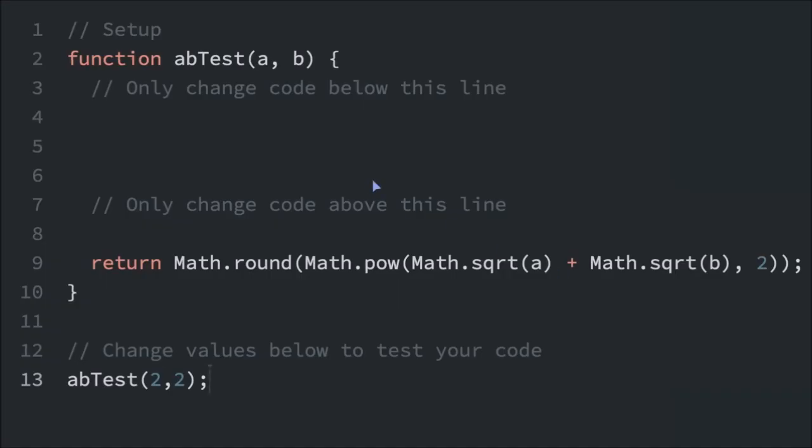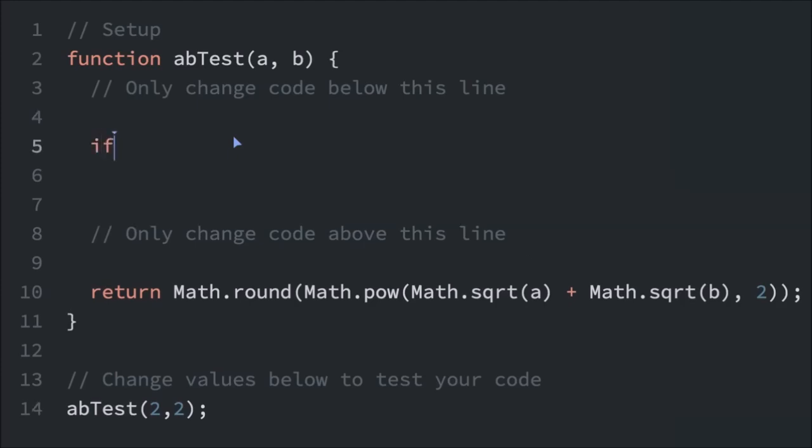We've already seen a few examples of this, but you can return early from a function with the return statement. If you see this function right here, we return at the very end of the function, and so it leaves the function and returns this value from the function. But you can leave the function anytime with a return statement. So we're going to modify this function so that if a or b are less than 0, the function will immediately exit with a value of undefined.